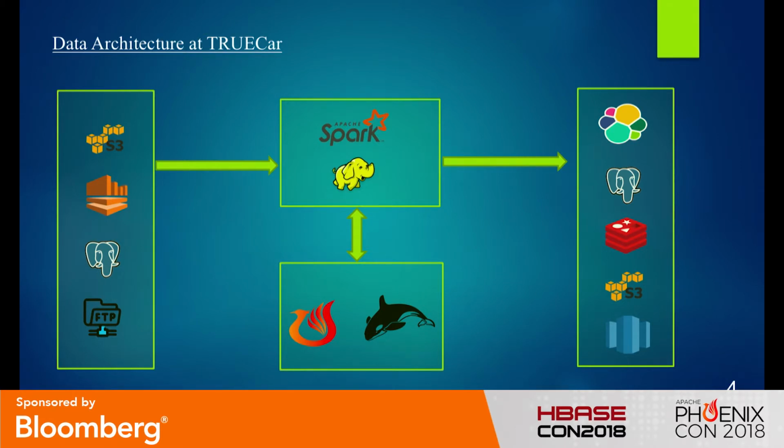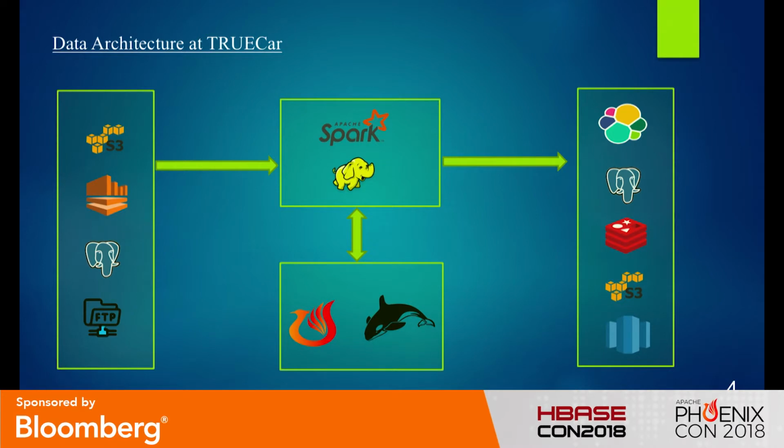Currently in AWS, we use CloudBreak to deploy our clusters. TrueCar is a data-driven company, so we run a lot of ETL jobs to produce data. If any of you have visited TrueCar.com, the price curve data, the inventory data, and the vehicle images are all outputs of our jobs running in either MapReduce or Spark. The input data sets typically come from S3 or Kinesis. We use Kinesis for streaming and Spark Streaming to support near real-time workloads. Postgres is our RDBMS, and we use FTP to get data from our third parties.